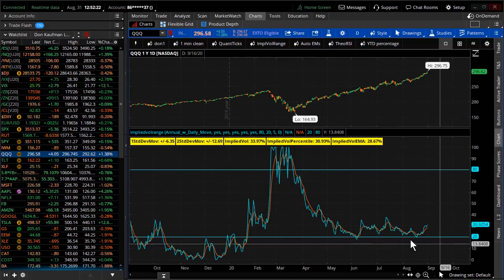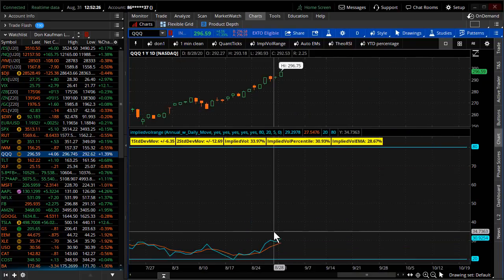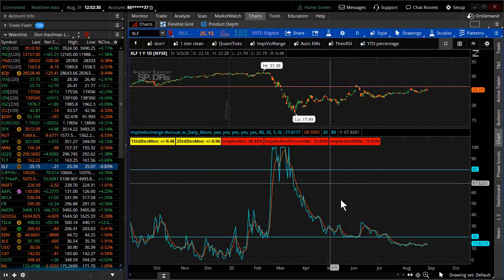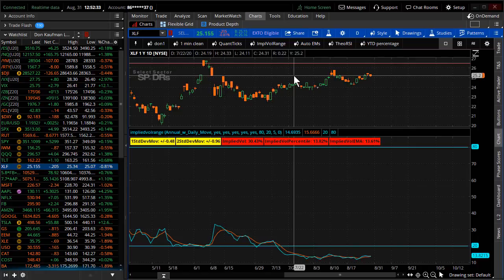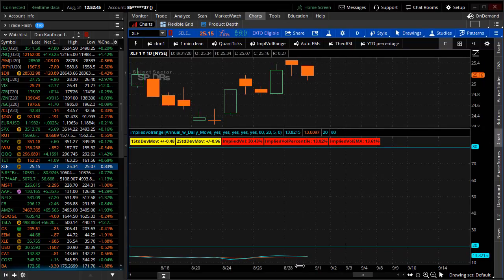So inside of the Nasdaq 100, again, you've got the market ripping to the upside. You've got implied volatility taking off to the upside. And we can continue. Take a look right here. The financials. Here's one of the most interesting things about this marketplace. The financials. Oh, but Don, that's not going to the upside. You're exactly right. In the last two trading sessions, the financials have been down. What has their volatility done?